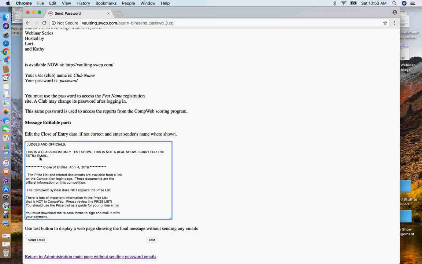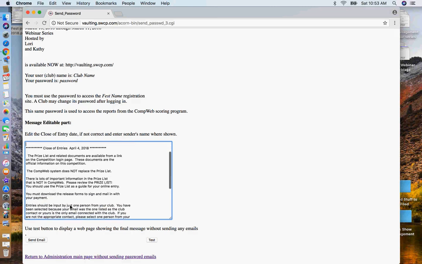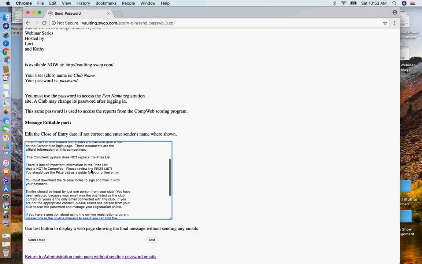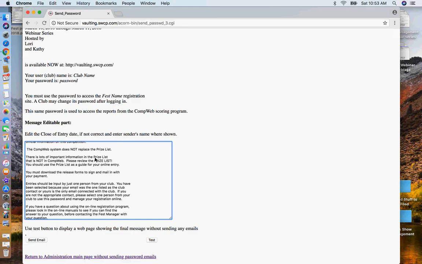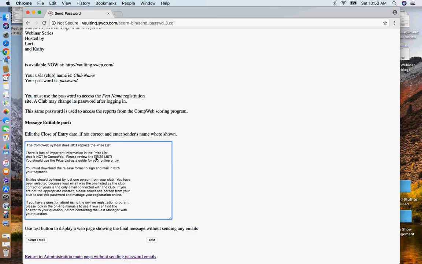But you would put something in here like this. You would put something like, Welcome to our show. We're excited to be hosting this show. You know, you're going to put anything in there that you want to put in there that make people excited to come to your show. Got it. And these things you can edit. Most people choose not to because it talks about where to find the prize list, and it gives a little disclaimer if something's wrong on CompWeb.